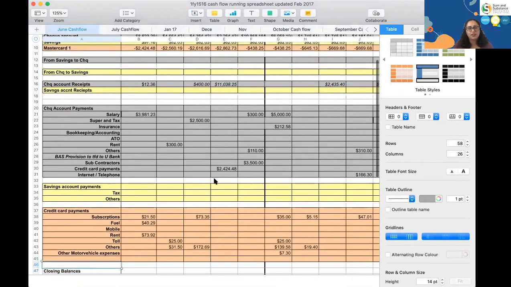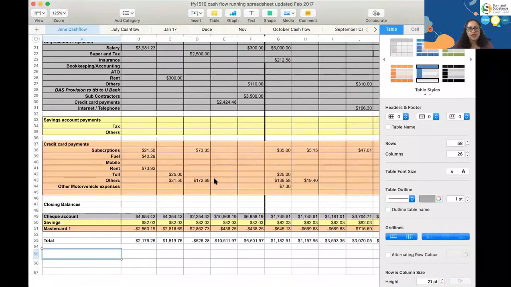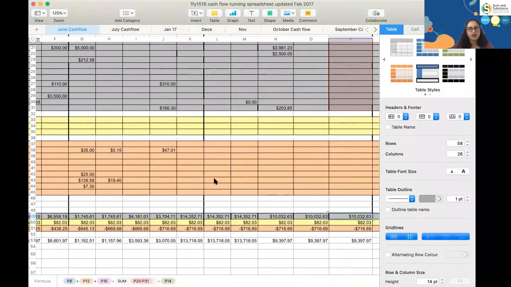For example, for this client, anytime there's a negative here, MasterCard's fine, but anytime there's a negative in the check account, that's a trigger, right? Either delay a payment to a supplier or contact a customer to pay early, something like that. But if you don't know the overdraft is coming, you can't make those decisions. You might not get into an overdraft situation if you can time your payments accordingly.